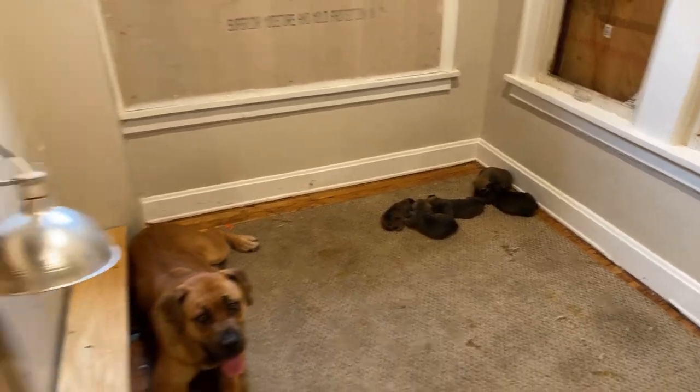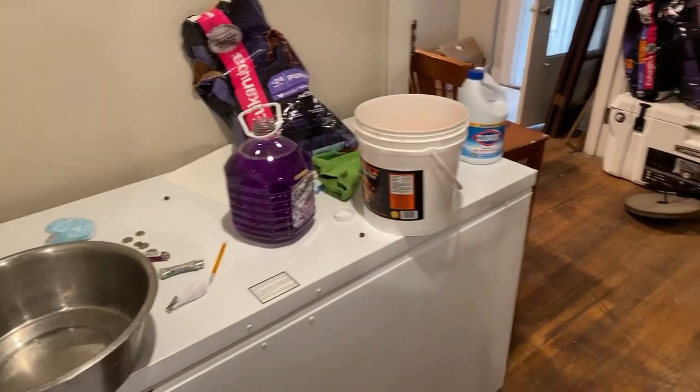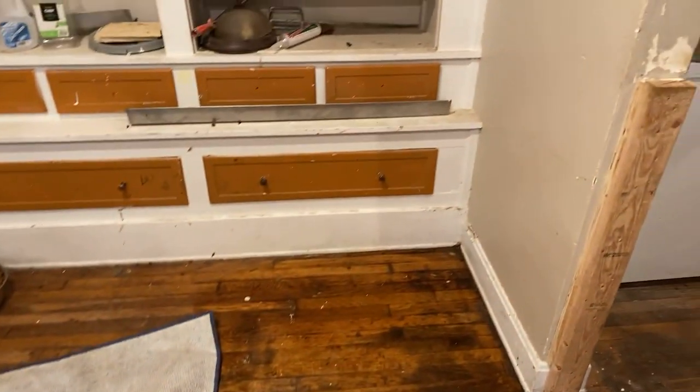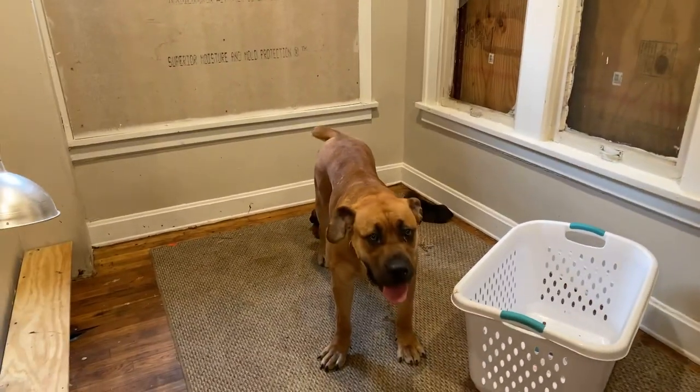I got my basket here already set. I'm going to toss the puppies up in there, move them out the room, set them in the box over here to the side. And then I also got my bleach bucket, water, Fabuloso. I'm about to go ahead and bust these suds, move these puppies down, wash the exterior and have it appropriately sanitized. It's part of the game. So I hope y'all enjoy this. Set this up where y'all can see.